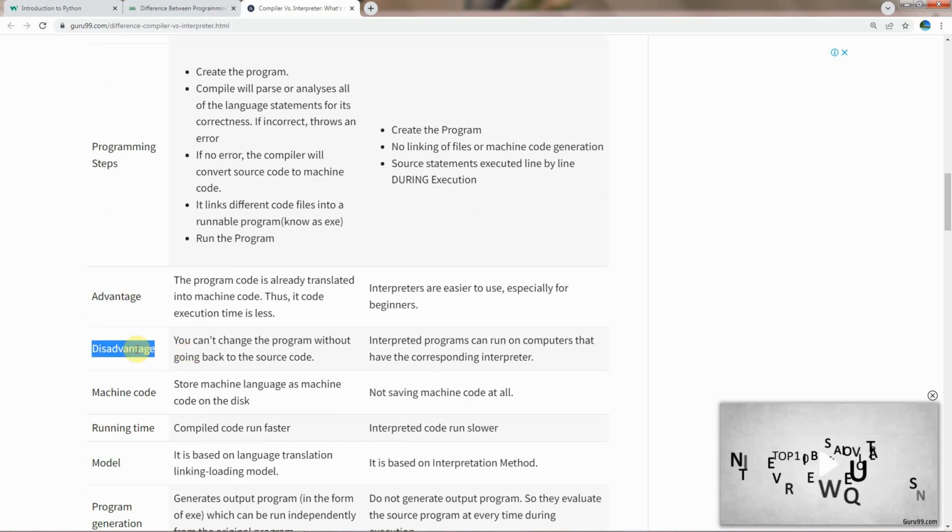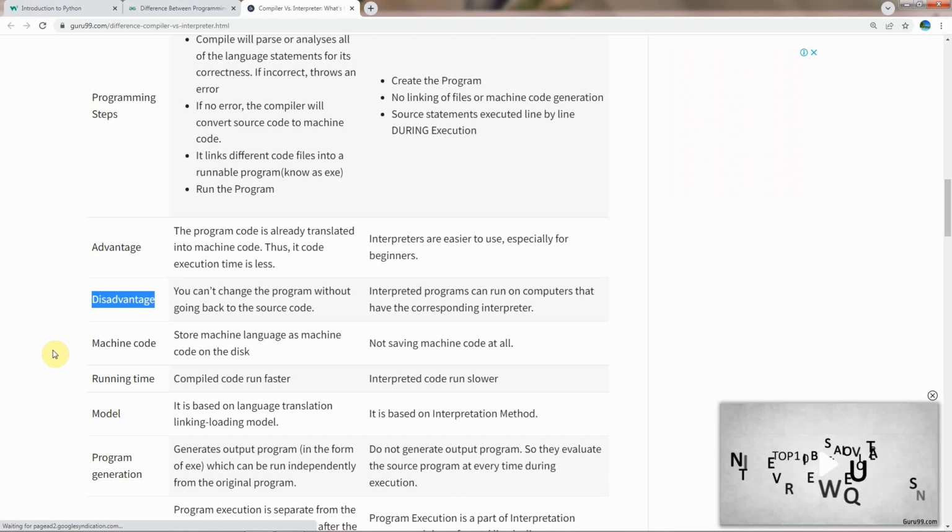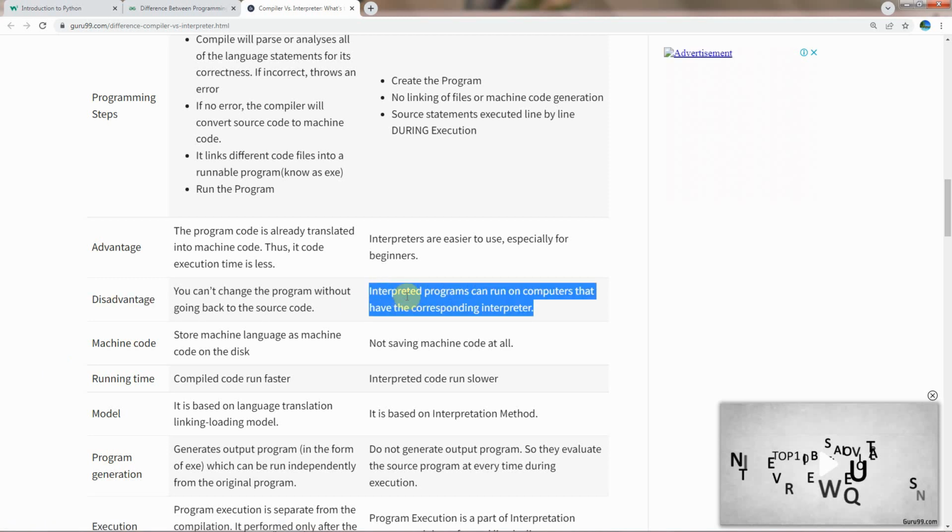The disadvantage is that you cannot change the program without going back to the source code. Interpreted programs can run only on computers that have the corresponding interpreter. This is a disadvantage.